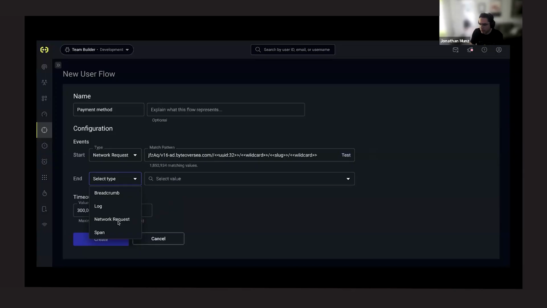So in this particular example, seeing that maybe this flow is triggered by a user interaction or a network request or some sort of span or log starting, and ending when some other signal is detected. So all this can be built off of data that's already being collected by Embrace.